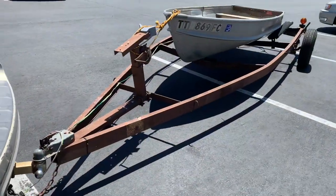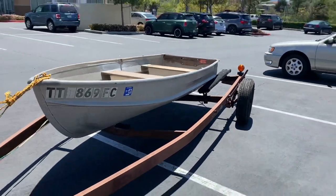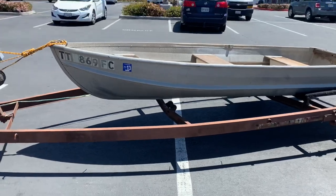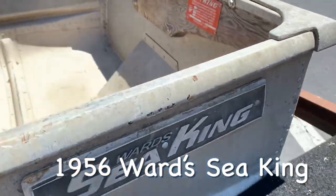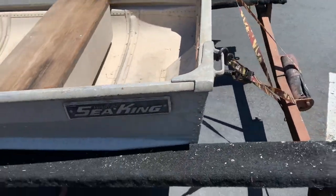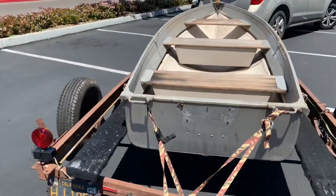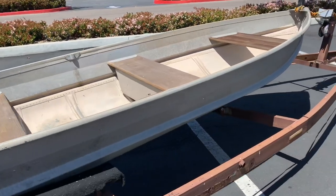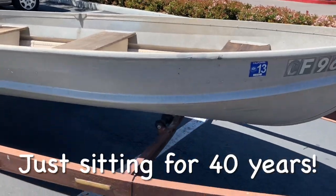I went ahead and picked it up. It's a lot smaller than I thought. It's not even resting on the boards — it kind of fell in between the boards, but it can't go anywhere. So, it's a 1956 Sea King — there's our tag. It's rated for an 8 horsepower motor, but we're going to put a 10 on it. It's an old 10, and it should be okay. It has mahogany seats, which I'm probably going to redo — clean them up and stain them real nice. It really hasn't been used much. The guy said it was sitting for 40 years. It doesn't even have any scratches on the bottom. It's never been beached.